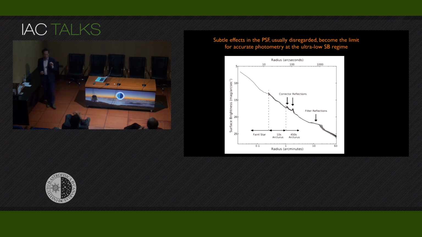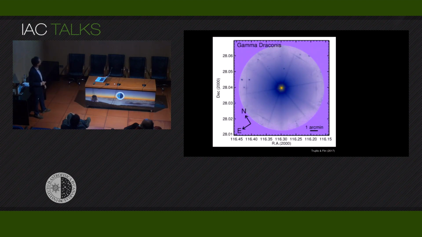Now, why I am obsessed about the PSF is that if you look at the extended area of the PSF on a scale of 5 minutes, then all sorts of effects like the correctors, the filters, will produce features. And if you want to deconvolve properly, you need to assess and measure the PSF properly. And this was done in a spectacular way at GTC, and you can see the anisotropic PSF with even tangential features that you didn't expect. Again, on scales of several minutes.